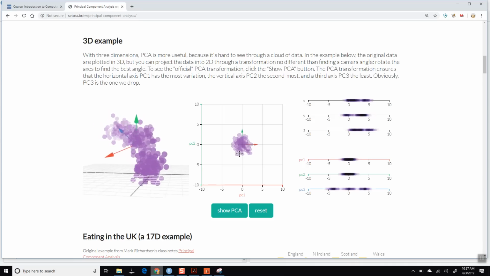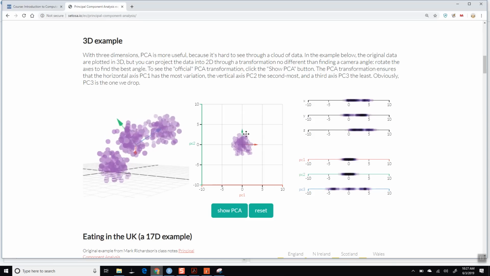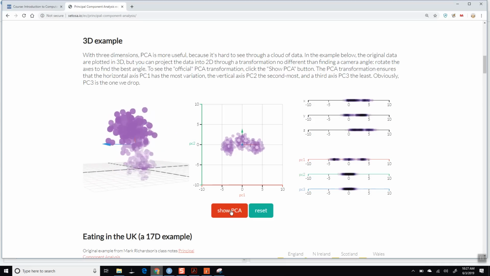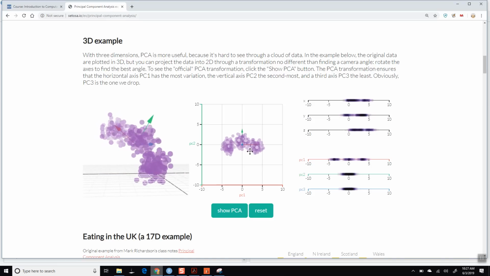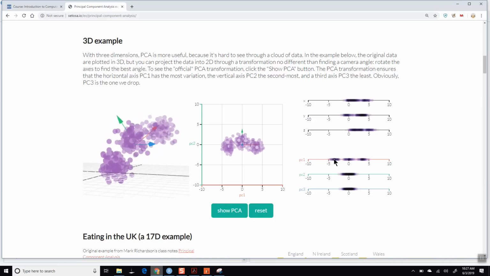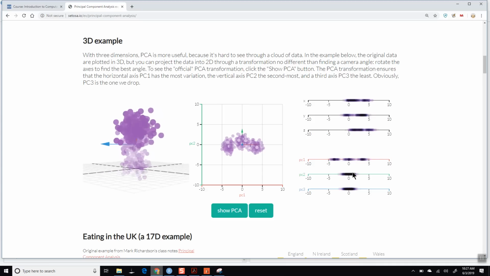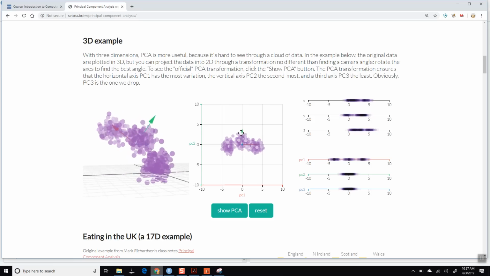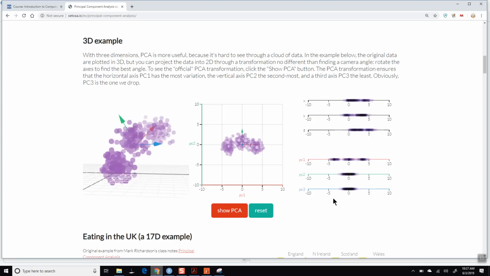representative of the data. And so what PCA would do is say which direction maximizes the variance. And so we're going to project it down from 3D into 2 dimensions, and to maximize the variance captured in 2 dimensions, this is going to be the direction to project it, okay? And we can see that the first principal component captures the most variation, and PC2 and PC3 probably don't do a whole lot, okay? But that's what we have there.